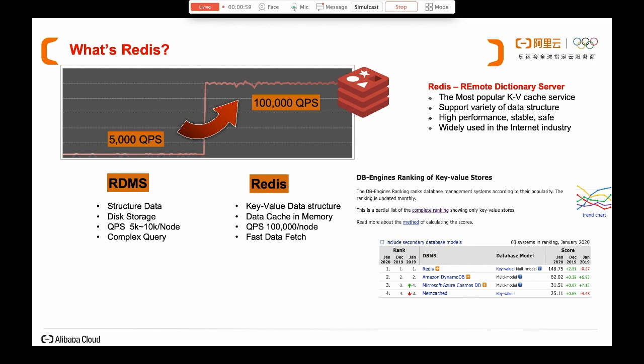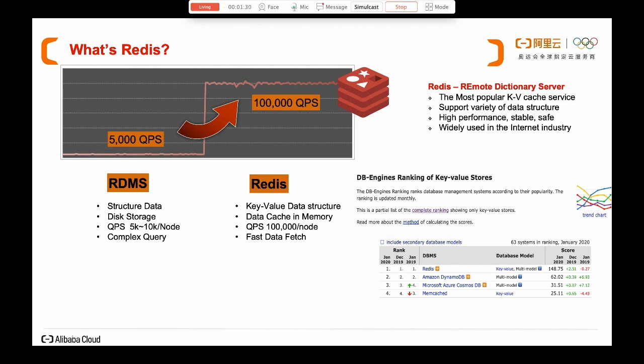Certainly a relational database can do a lot of things. It provides structured data and can do complex queries using the SQL language. On the other hand, Redis is a very simple cache layer that does one thing, but does one thing very well. It provides a key-value data structure and caches the data in memory to provide fast data fetch.